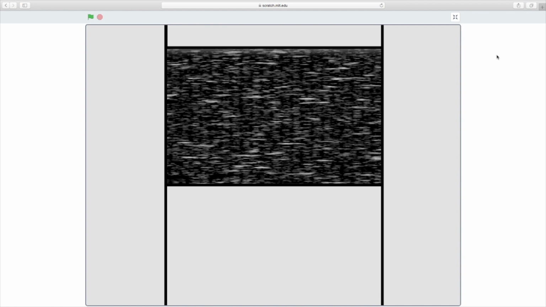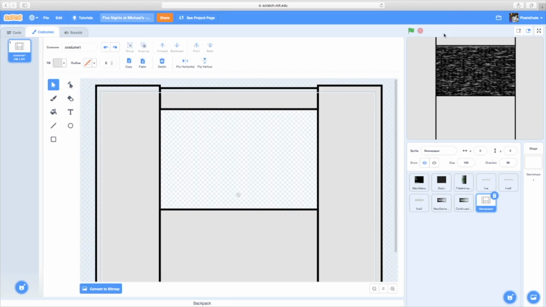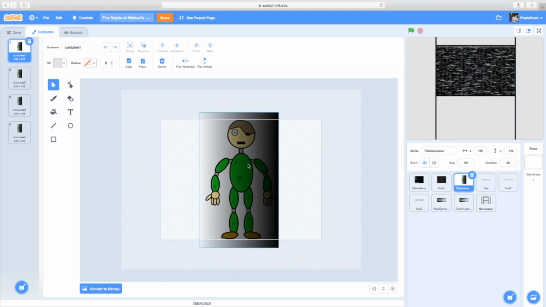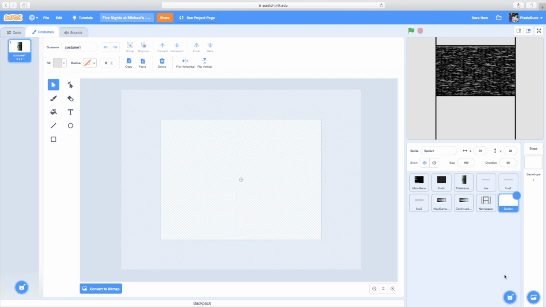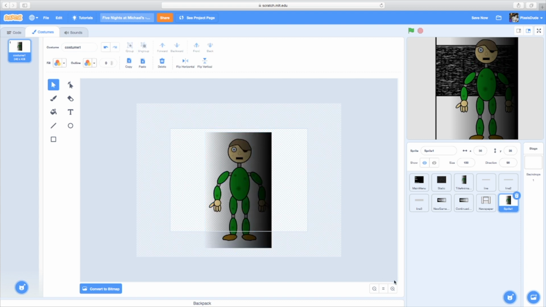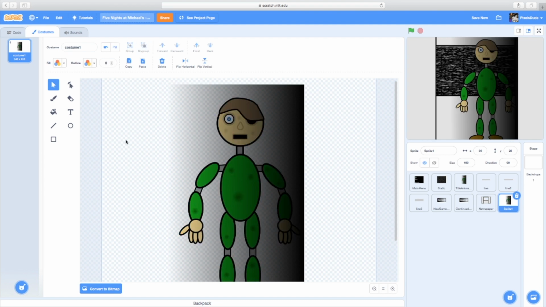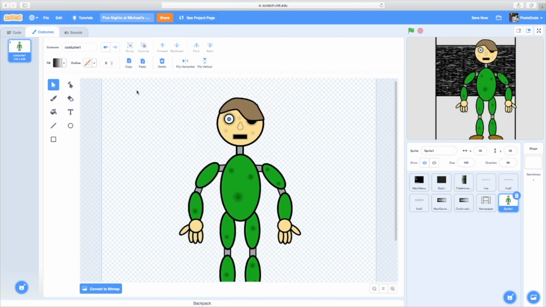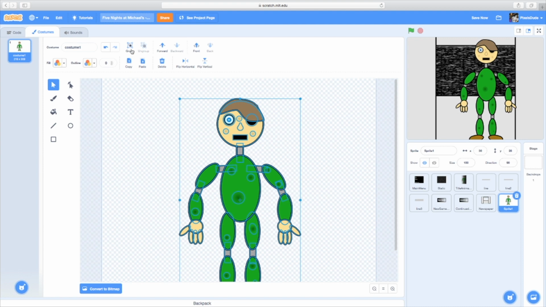So as you can see, this is what we've got of our newspaper so far. It's just a little blank surface, not too much, but now we're gonna add an image here, because that's what every Fnaf fan game has. So I'm going to go to our boy Michael. I'm gonna copy this sprite. I'm gonna make a new sprite. You can delete this after if you want to, but I'm gonna quickly group that. Never mind, we're gonna ungroup that. We're gonna delete this, and then we're gonna group it.